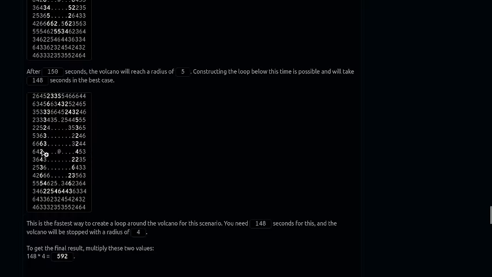Basically, my initial thought was to assume that we'd always be at the closest point directly to the left of the volcano, directly below it, and directly to its right. And so the idea was to do a path finding from the start point to the left point, then to the bottom point, then to the right point, then back to the start, and see if that was fast enough.